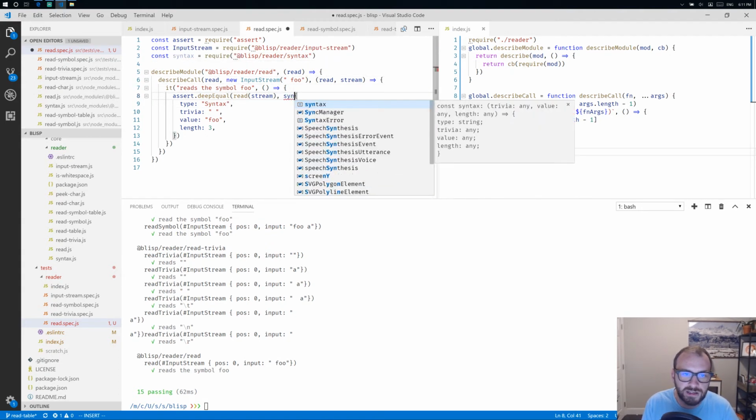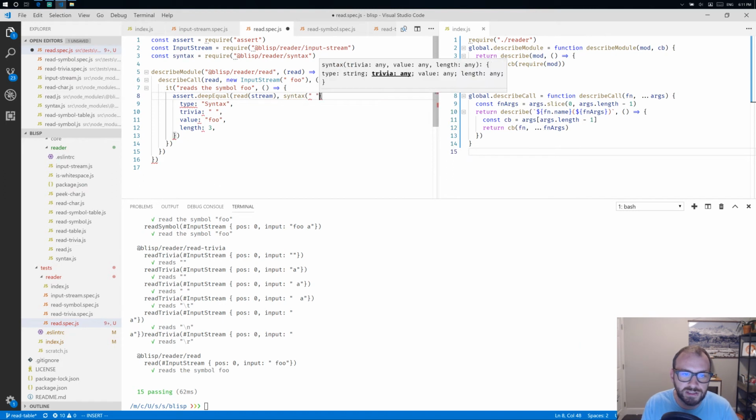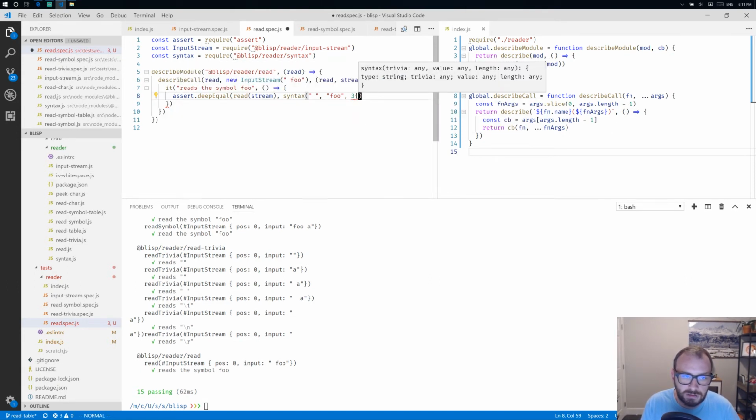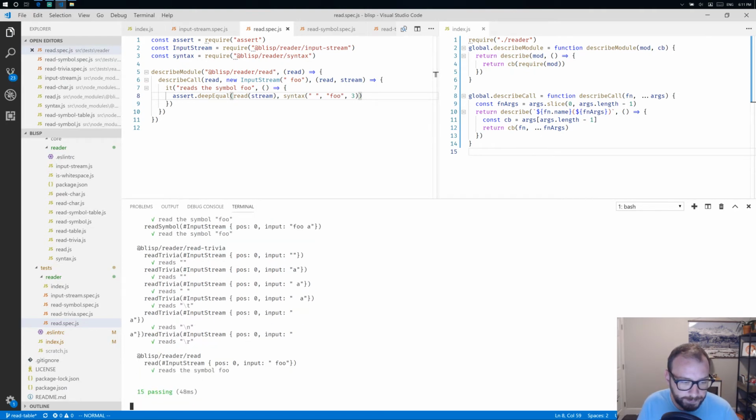So syntax, and we have a space, and then our value is foo, and our length is 3. Oh, what did I just do? All right, so that'll close that, and let's just run that. Cool.